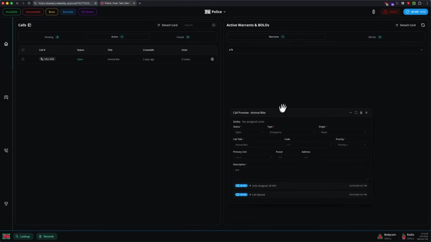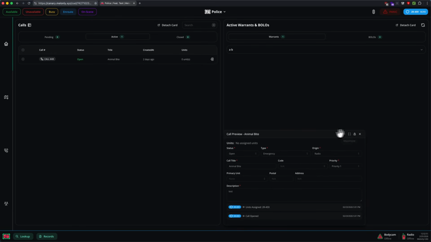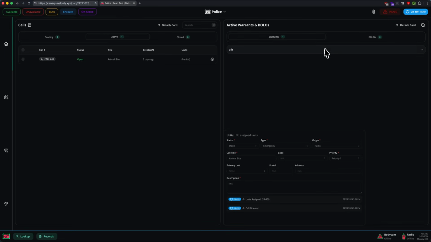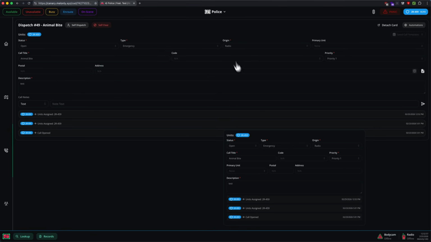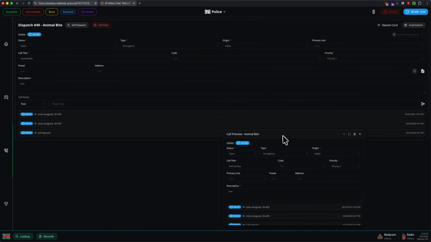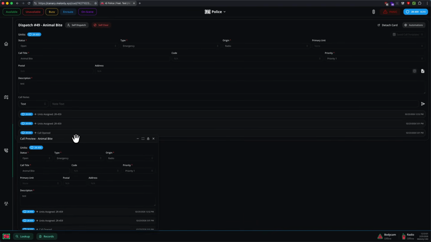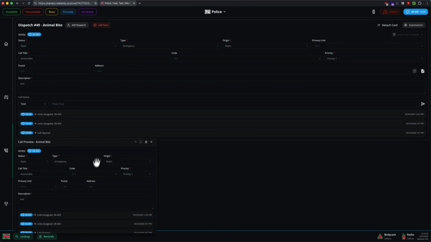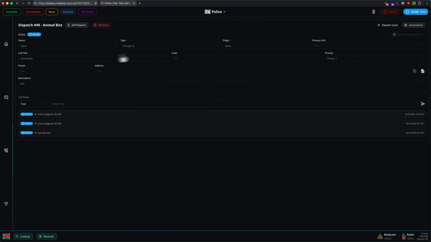So, for example, if I want to lock this, I can put this in the bottom right, and I can lock it. And there we go. And now the call will stay there while I deal with it. So let's click Join Call. Respond Priority 1, Animal Bite. So our text-to-speech engine just gave us a little bit of a preview about the call. So I'm actually going to delete this now because we have the main call view. But this is the center of the call panel where you do everything.